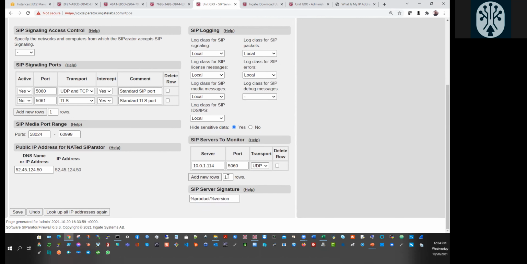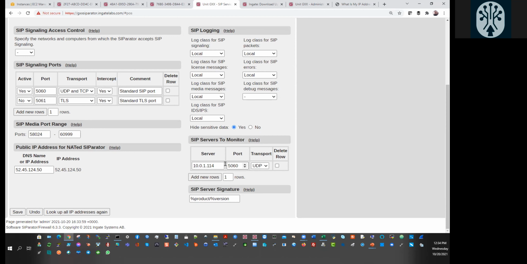That means that if the PBX is down and some traffic arrives at the Ingate to be forwarded to the PBX, the Ingate will not even try to send the traffic to the PBX. It will immediately respond back with a fast busy, no route. So the user experience is going to be totally different. He dials the number and gets the fast busy immediately. Which doesn't mean that it's good, but it's a totally different user experience.